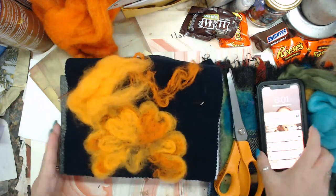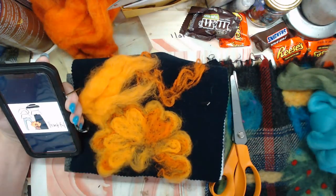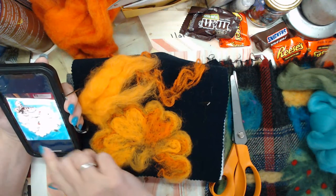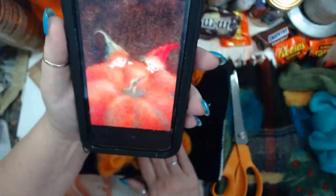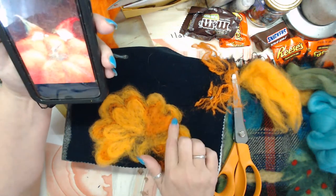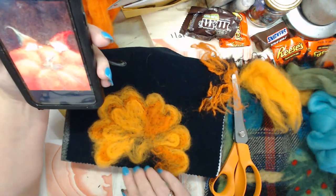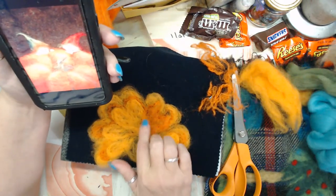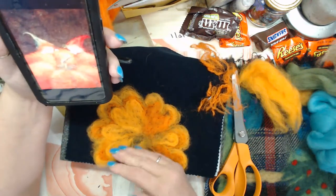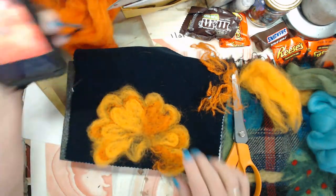So anyway, our very own Teresa Church suggested that we do this little pumpkin that she found. And I said, oh, yes, we'll do it. So I'm going to attempt to do this. This is what I started just a few minutes ago. I think I've got some of the humps okay. I'm making mine a little bit bigger, but that's okay. There's nothing wrong with that. Now I just have to get this centered and get this side over here up more towards us. I think I can do it. I think I can get her to look like that.